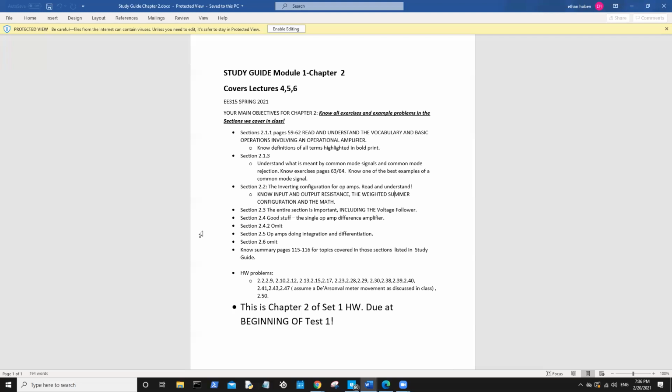I would say look at exercises D 2.7 and 2.8. They're design problems where you design an op amp where the output voltage looks like the figure given in the book. I was like, God, I hope he doesn't give us one of these on the test. But then you do the math and it's pretty straightforward.